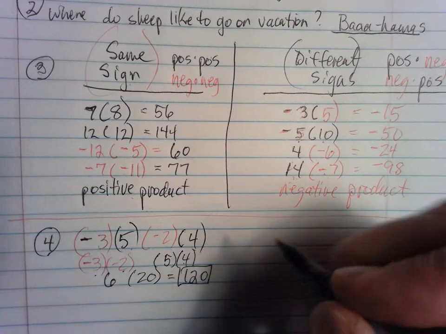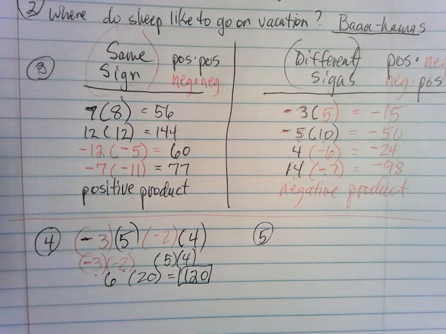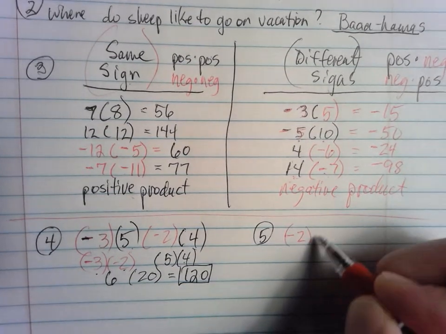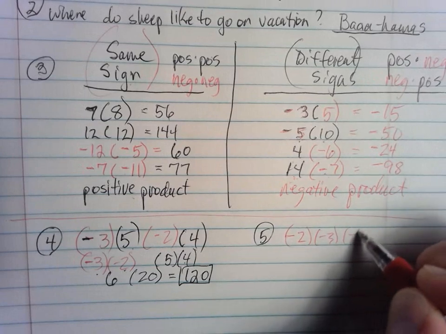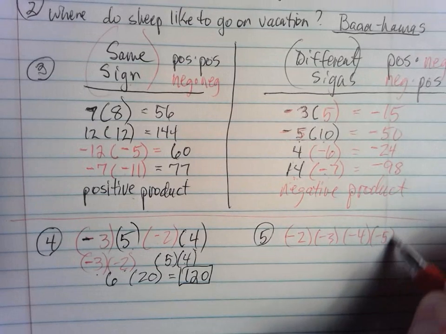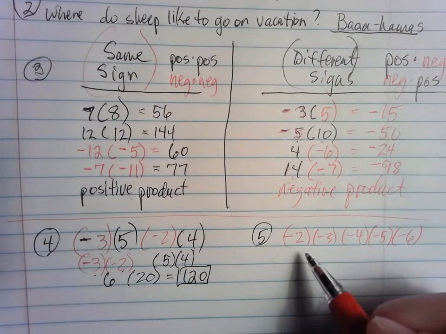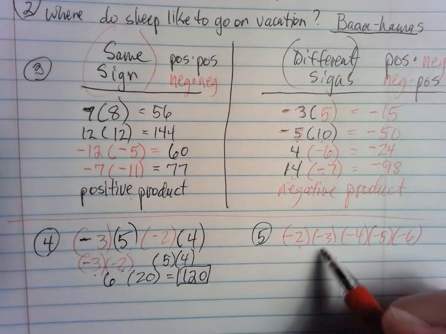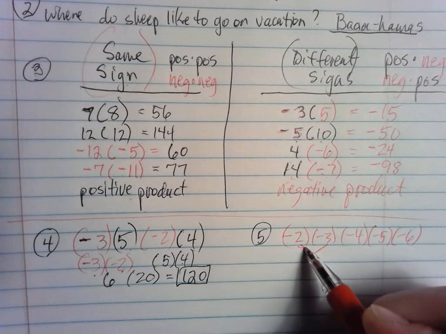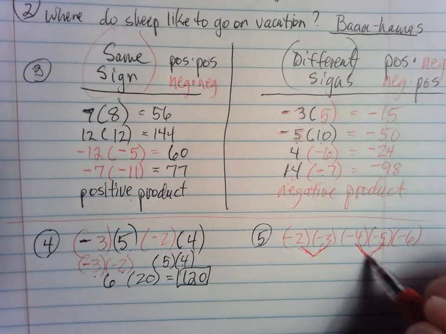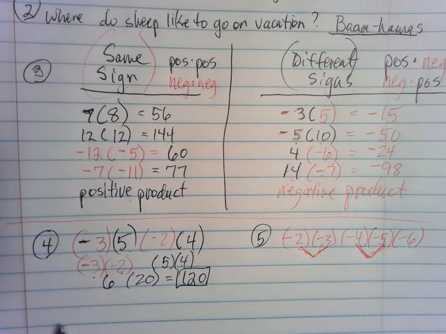Okay, let's say you got one that's maybe all negatives. So let's just say you're multiplying a bunch of negatives together. Negative 2 times negative 3 times negative 4 times negative 5 times negative 6. Okay, well, let's do that. All right, again, I would group them together in pairs. So I would multiply these two together. Okay, I'm just going to put a little arrow between them. And I'm going to multiply these two together. And then we'll just multiply that by the negative 6 at the end.